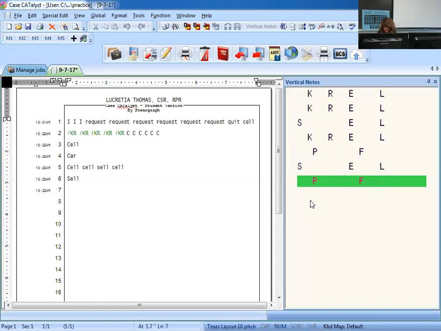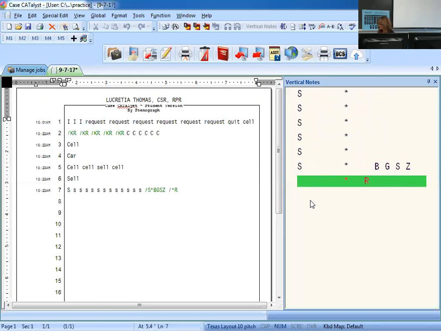So S with an asterisk at the beginning of a word indicates a Z spelling. So your new Z is going to be S asterisk, okay? And so they recommend that you write the S with your left little pinky and the asterisk with your left index. So you're going to use your fingers like that, okay? So one's on the S and one's on the asterisk. That's going to be your Z. Okay, so if I wanted to write the word zip, I'm going to write Z-I-P, okay? And it'll change it because it's S asterisk.